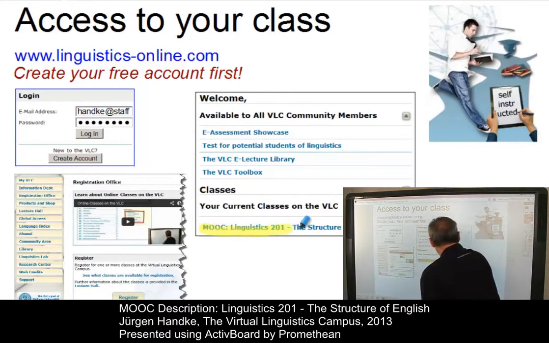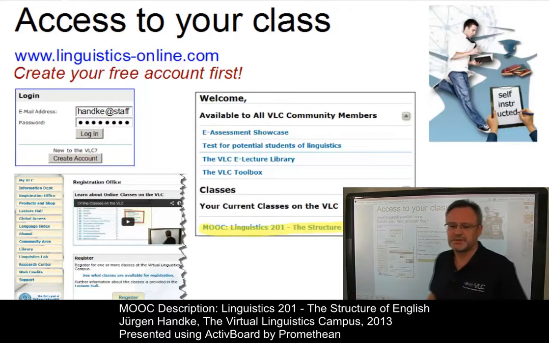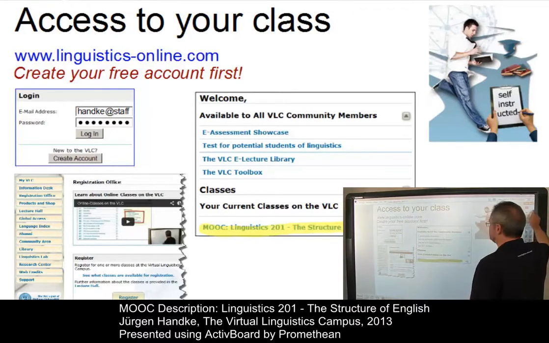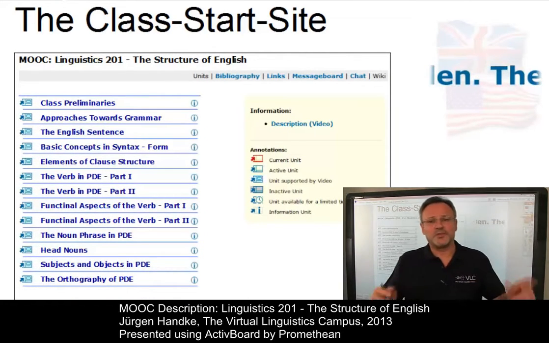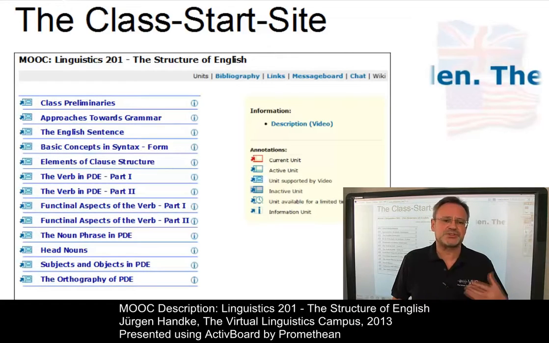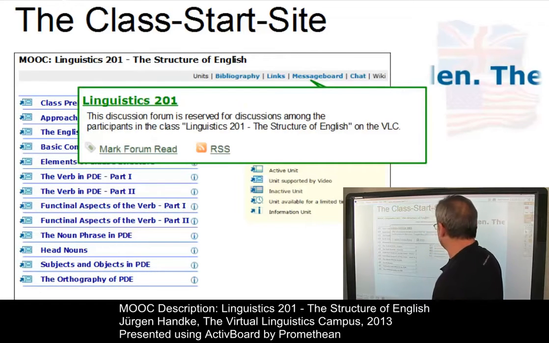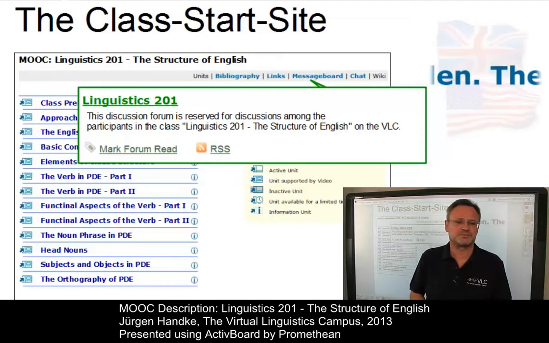Well, and here a simple mouse click suffices in order to lead you to the interactive class start site. Here it is. This is what it looks like. On the class start site, you have access to some class related links, and you will find a hyperlink to the message board, the forum where you can discuss problems with your classmates.